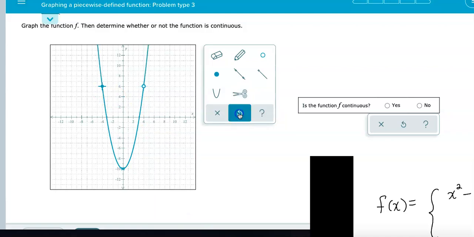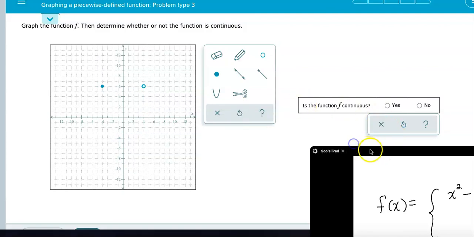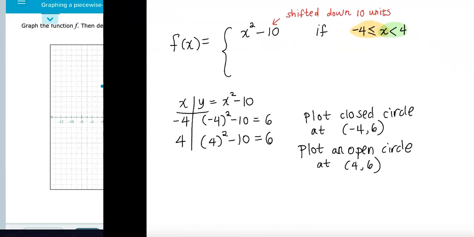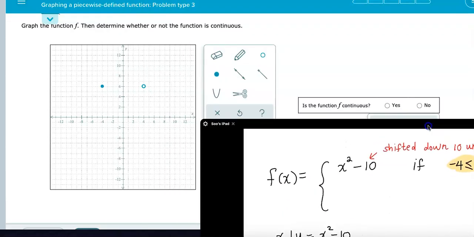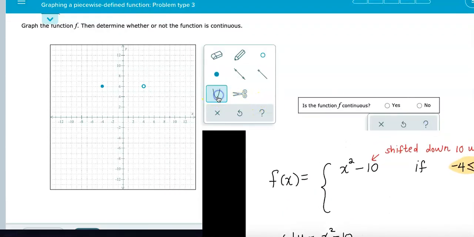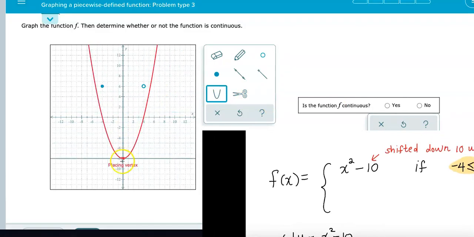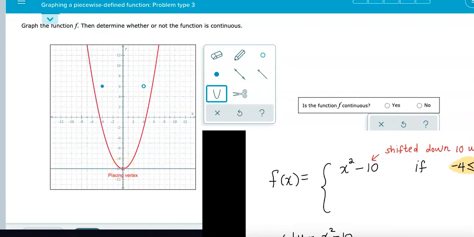This was way too cool. Let me show you. So this is, let me try again. I think you are okay with plotting those points. You know how I got those special points. I plugged in the left bound and the right bound of this parabola. And what I did was I grabbed the parabola tool and I went down 10 and I clicked on it, because the vertex is at (0, -10), because this was shifted down 10 units.